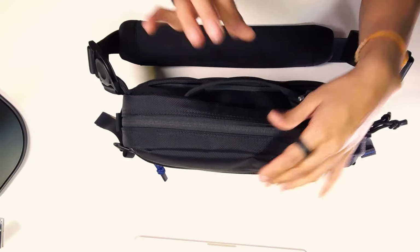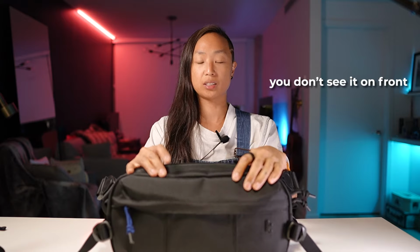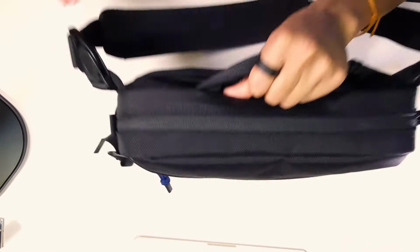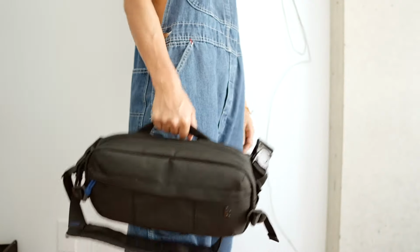And on the outside, there's also this really nice handle. It's beefy. It does stick out, which at first I was like, I don't know if I like that. But I actually quite do. It never gets in the way of anything so far. And it really makes it easy to grab because it is sticking out, unlike other ones where the handle was seamless in the bag. And this just makes it more inviting to use like this.